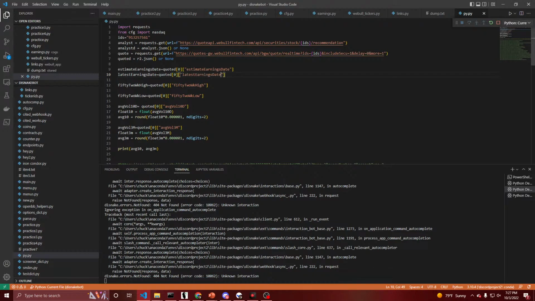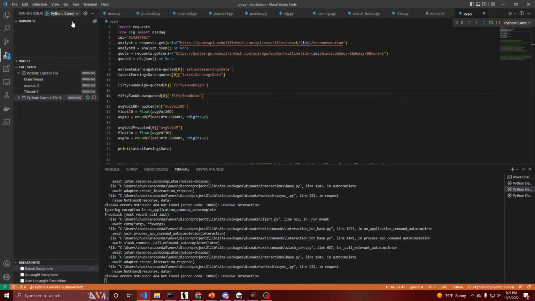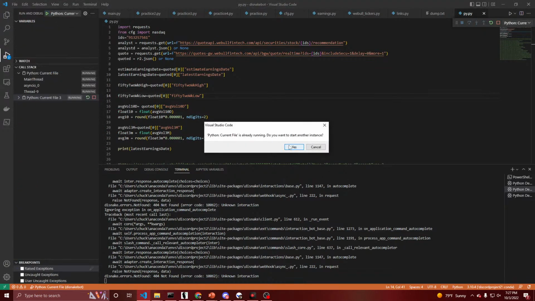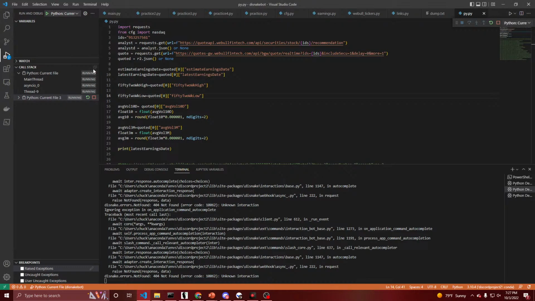I'm just going to make sure this is going to print out. Let's see what she does. Oh, whoops, hold on. We got two files running here.